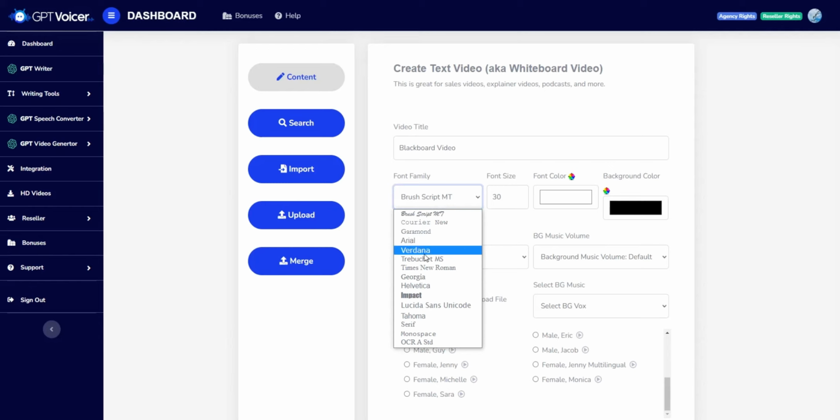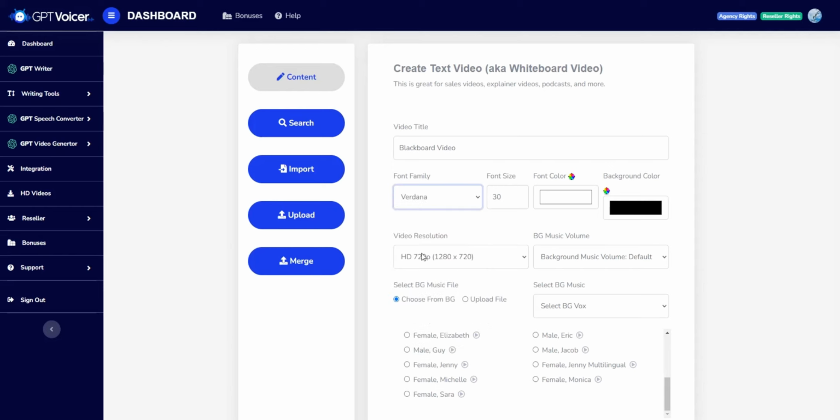So go with something like Verdana, which is good, or you can go with Helvetica. Lucida is good. Anything that's not serif is good. Arial is okay, but with Verdana the font size is bigger.